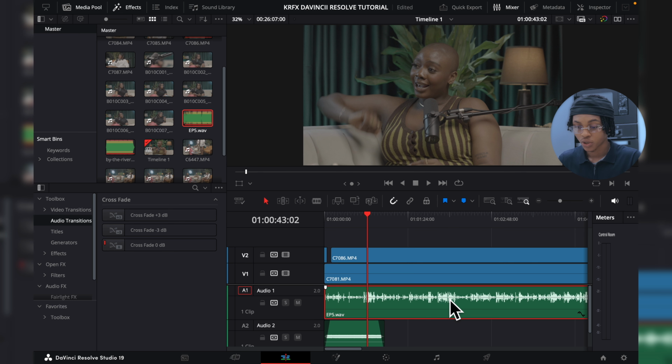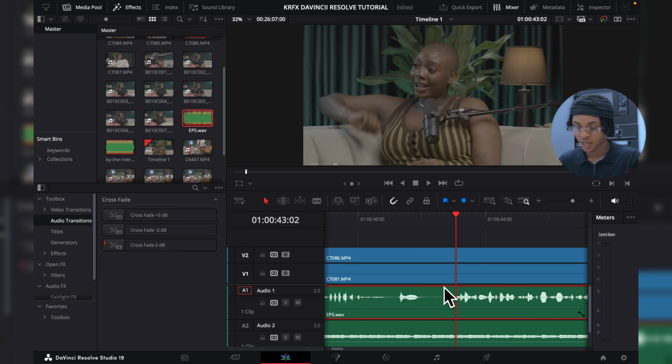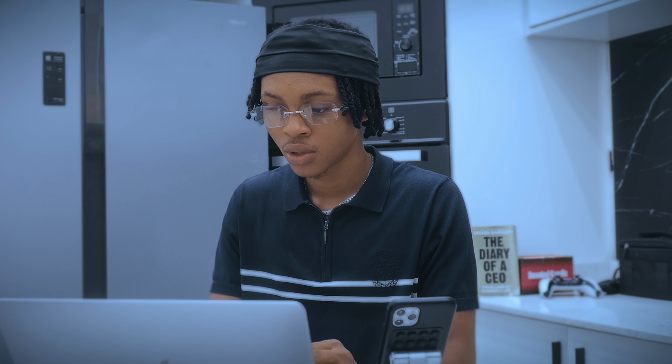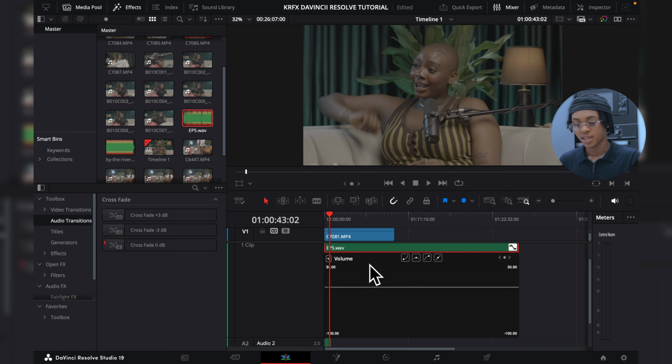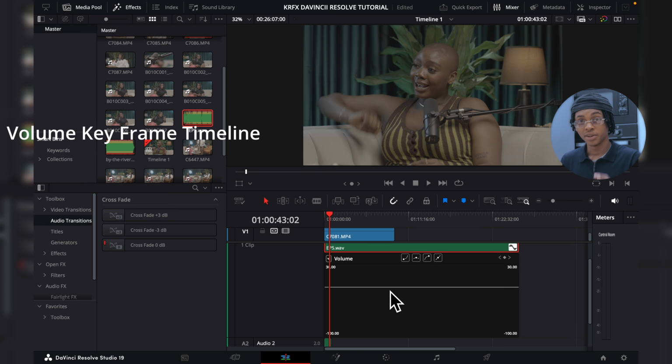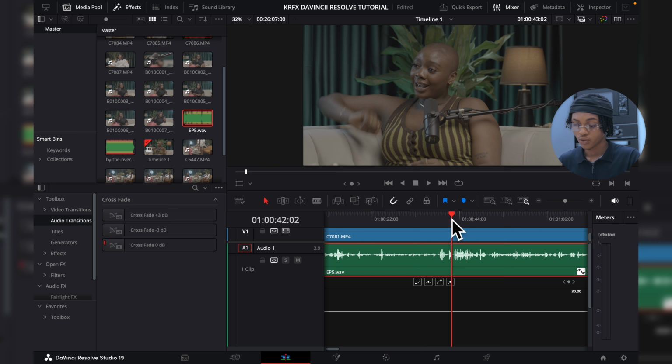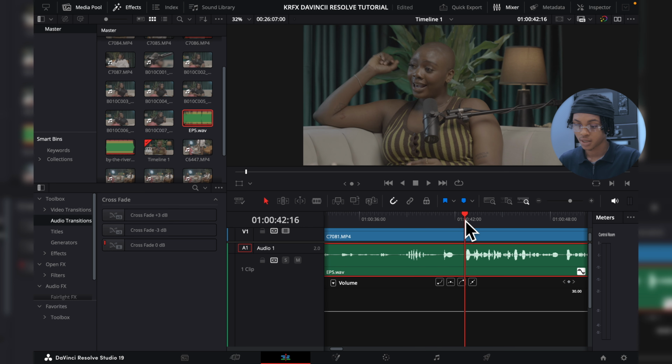What you do is pinpoint just this one bit that you find louder and nothing else, and then you tone it down. To do that, you'll notice down here at the bottom of your audio clip, you see this keyframe icon. This is a keyframe icon, by the way, if you didn't know. Clicking this keyframe icon, this right here, we call it our volume keyframe timeline. Here we can navigate to the part of the timeline we feel that the audio file is a bit louder.